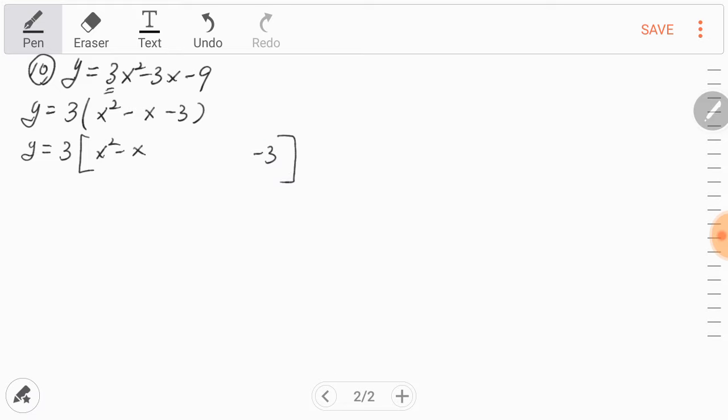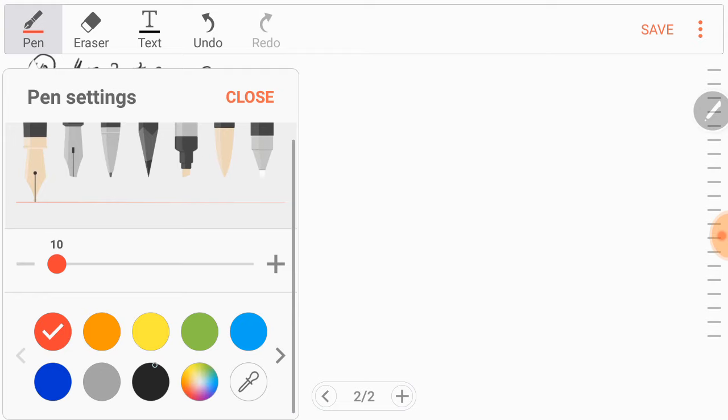Bracket or space, parenthesis doesn't matter. Okay, what goes to the blank? The leading coefficient is negative 1, so that will be negative 1 over 2 squared. So plus what? Negative 1 over 2 squared, and then minus negative 1 over 2 squared. One is plus, one is minus, because they are on the same side.